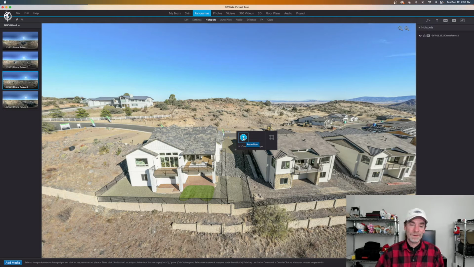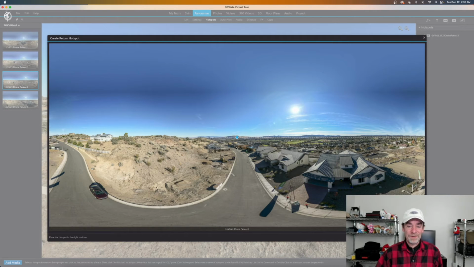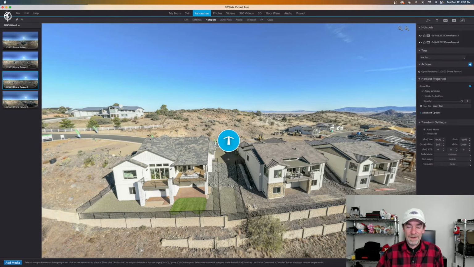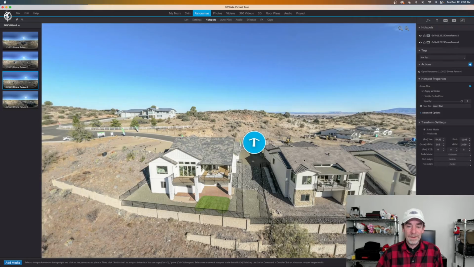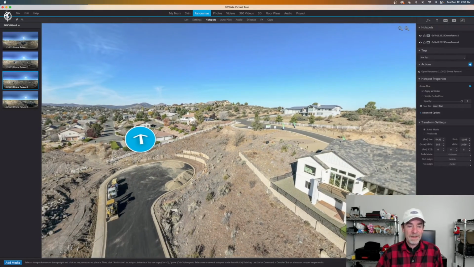Once again, not a full tutorial, folks, but I just wanted to give you the feel for making a simple pano. Most likely, if you're looking at this video, you've made panos elsewhere as well. So now I'm going to have that pano 3. And so when we get to the pano 3, I would actually like that. Let's move this over here. I like that above one of, whoops, I grabbed it and dropped it. Right about here above that little area between the first house and second house, because that's how close it was. I'm going to hit the Add button now. So there we go. We've got pano 3 or pano 4 that we're pointing to, and pano 2.